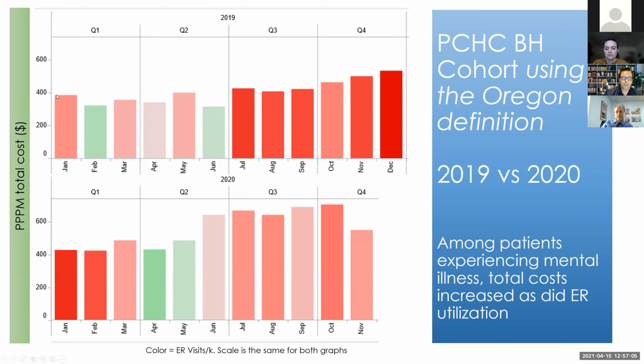And once again, I'm starting off around 400 here. There was some increase over the wintertime in 2019, but they're definitely running much higher over the summer during COVID. Again, you're seeing that impact in your community of a drop in the ability to cope, and they wind up going. In this case, the color is ER visits per 1,000. So there's normally a bit of a peak in the summer in ER visits in this population, but you saw it persist and the cost got much higher.